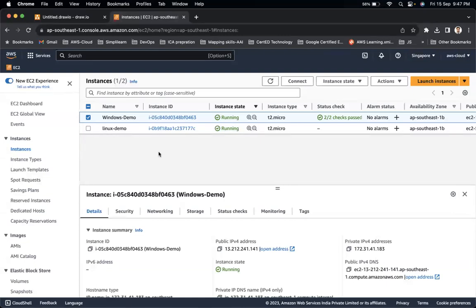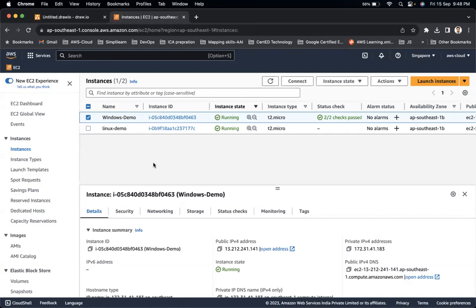Okay. One more thing. While selecting the Windows operating system, Amazon will charge you on an hourly basis. If you launch a Windows operating system and terminate it after 15 minutes, Amazon will charge you 1 hour. Amazon will subtract 1 hour from 750 hours, right? And for Linux, Amazon will charge you per second billing, right?